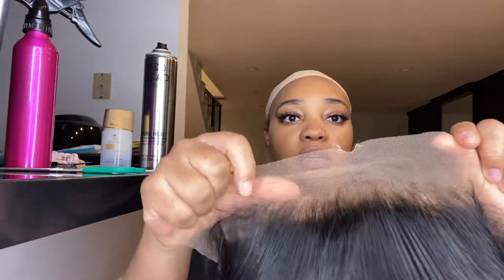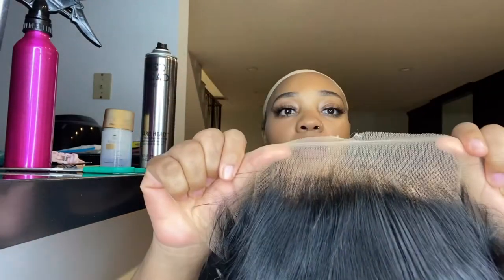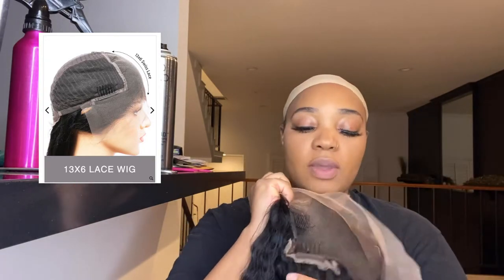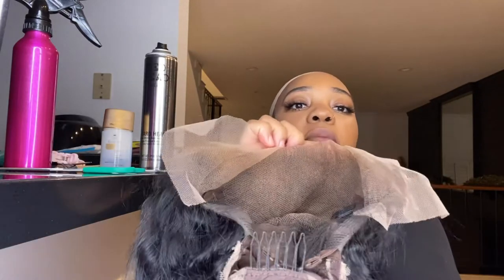So I already plucked it. You can see I already plucked this, and I put makeup inside the cap already, and I also just adjusted it to my head size. I usually always clamp it in the back to the middle so that it can fit tighter. I think this can go all the way up to the big size head to the smaller size head, but I'm kind of like in the middle, or maybe my head is small.